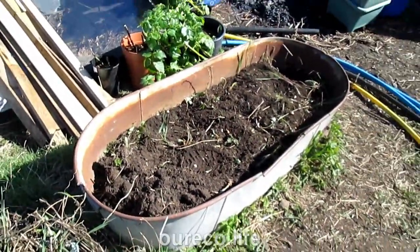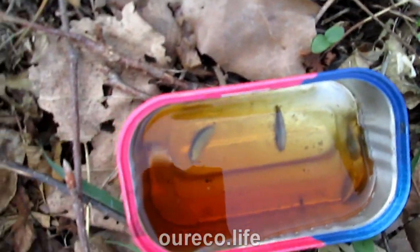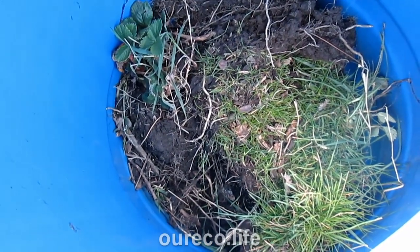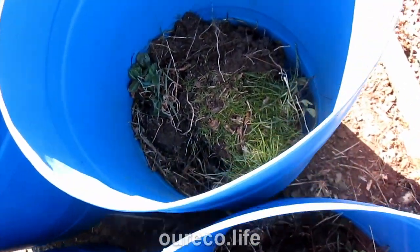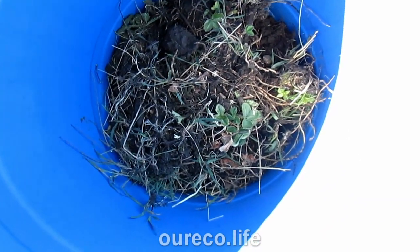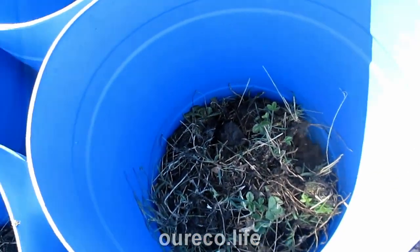Now I can start putting the soil from there into these pots and put the potatoes in. Tony has set some beer traps around this bed and overnight managed to catch a few slugs, so that's good. I've put some of the matted grass and roots in — anything with weeds I've taken to the other compost bin, but the grass and bits of strawberries and things I've put at the bottom of these blue barrels, just a bit, not too much. They'll sit there and rot away nicely over the course of the summer into next spring. When I take the potatoes out I'll sieve it and put all the un-composted stuff back at the bottom of the barrels, and by then it'll just die off and decompose.